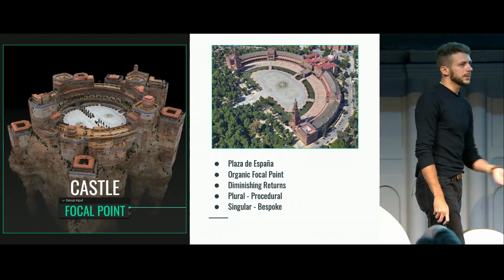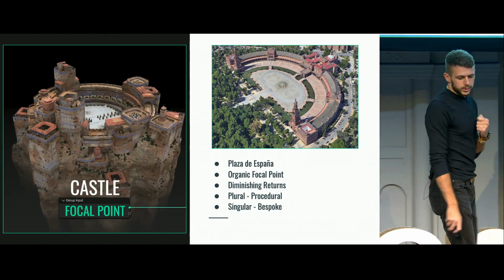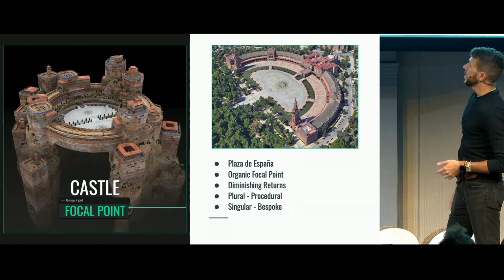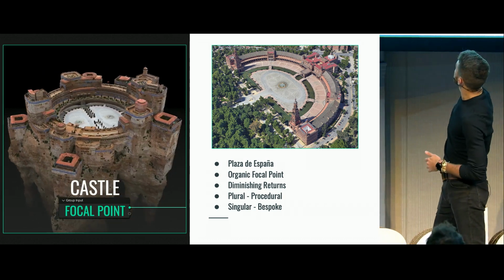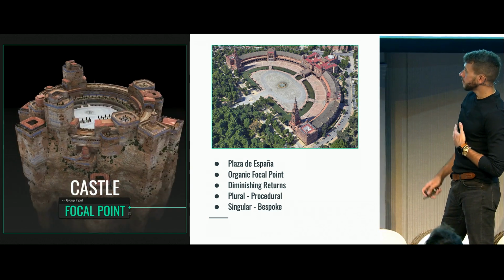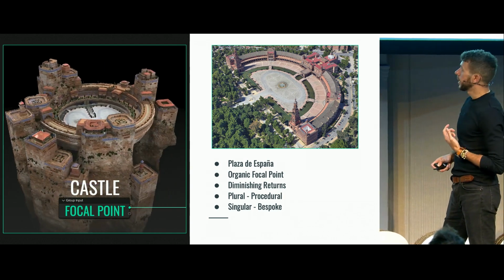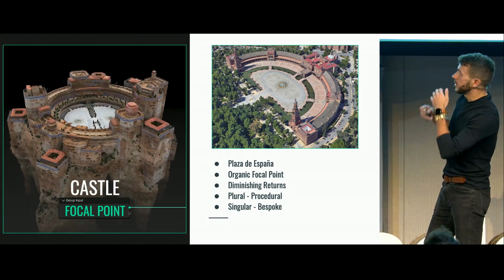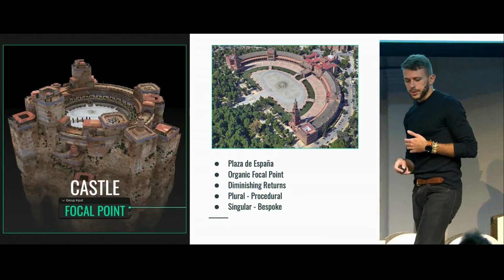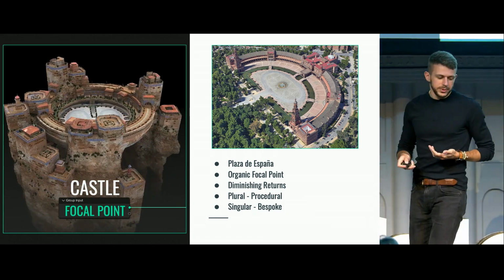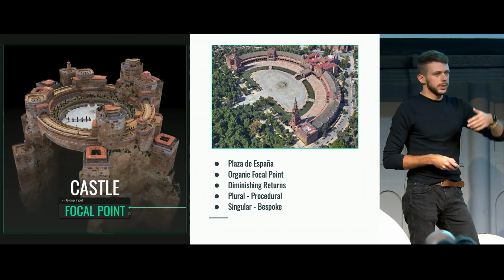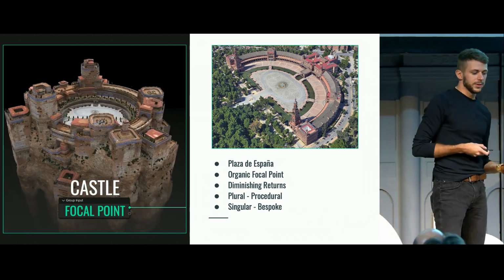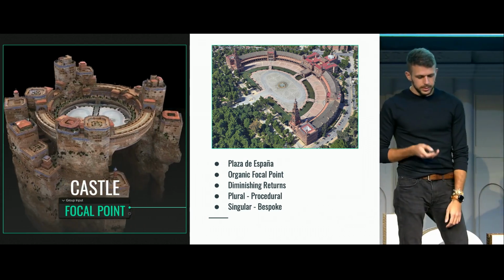And so I think with the castle itself, that was the perfect point to illustrate this approach where the towers are procedurally generated, the terrain, all this, but the stuff in the middle is actually from the Plaza de España in Sevilla, Spain, just from the Google Earth data, which is another really interesting worms, but I don't have the time for that, sadly. But the focal point is then organic. And so if you do too much in procedural setups, you have these diminishing returns. So if you only have to make one of something, probably better to just bash it out manually, and whatever you have a lot of, then you can do that stuff procedurally.